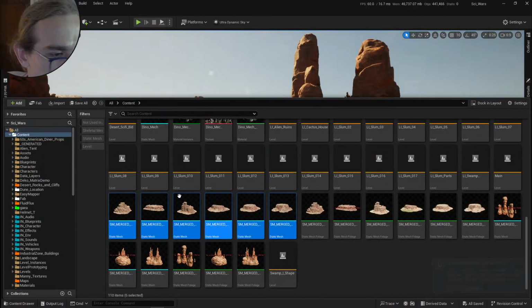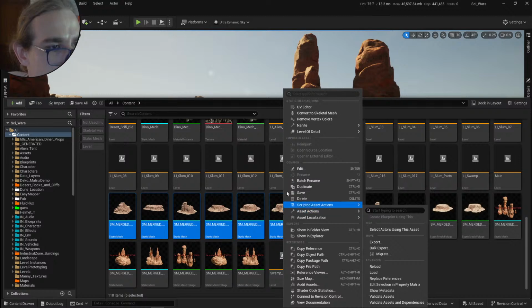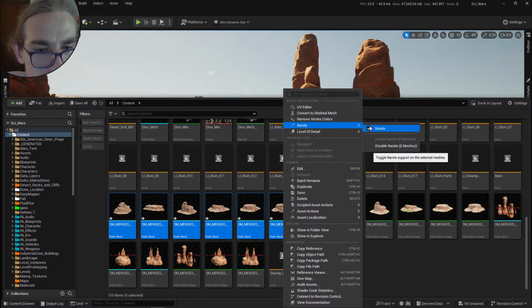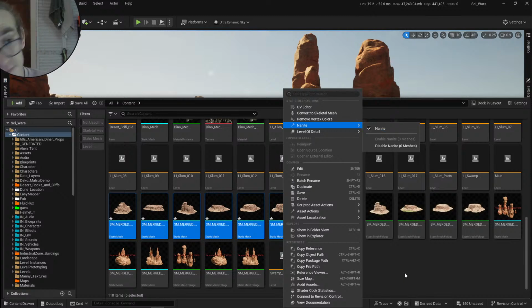I don't really need to worry that much about it right now, but I kind of want to know what's the best. Let's take nanite off these rocks and see if it's better without nanite.